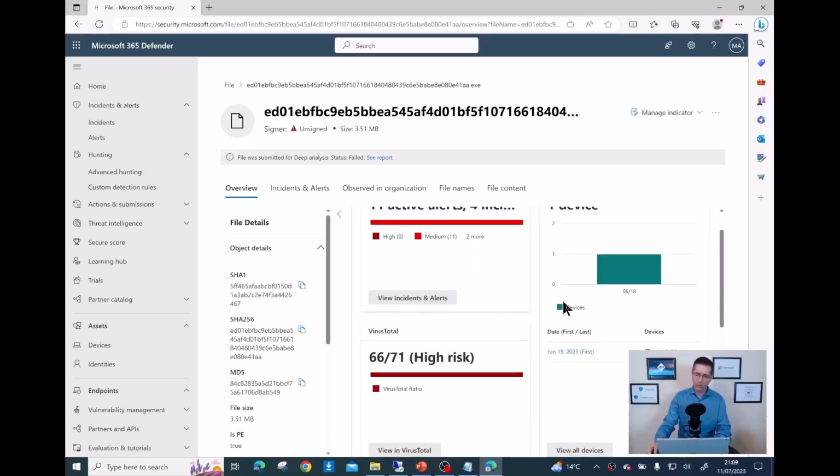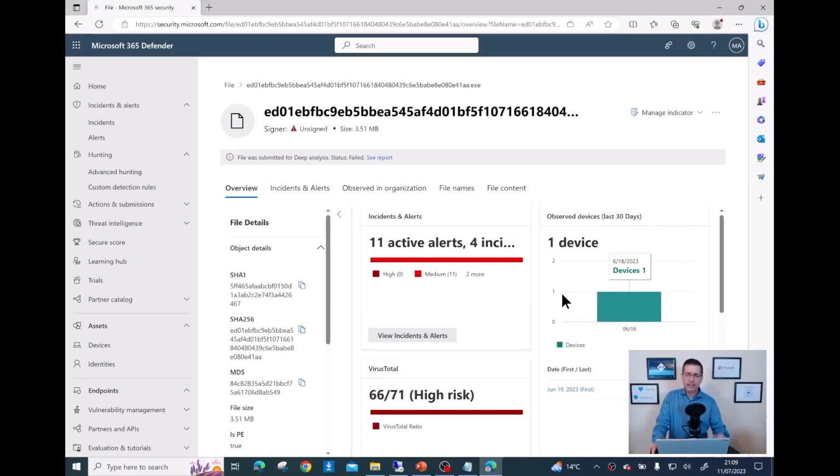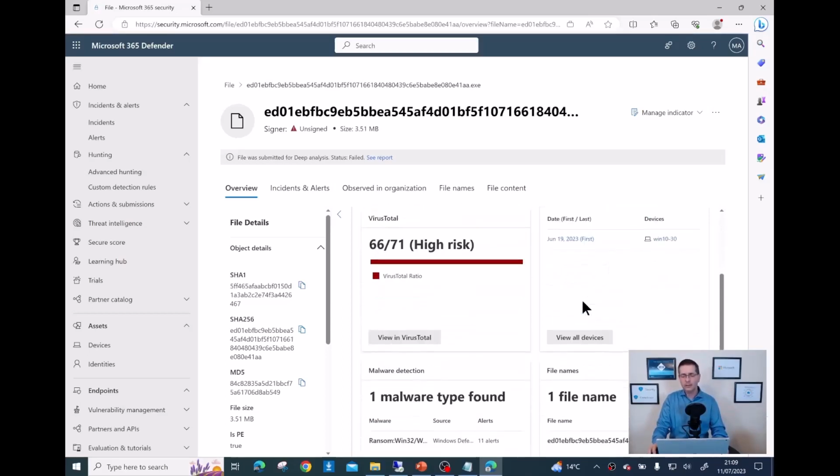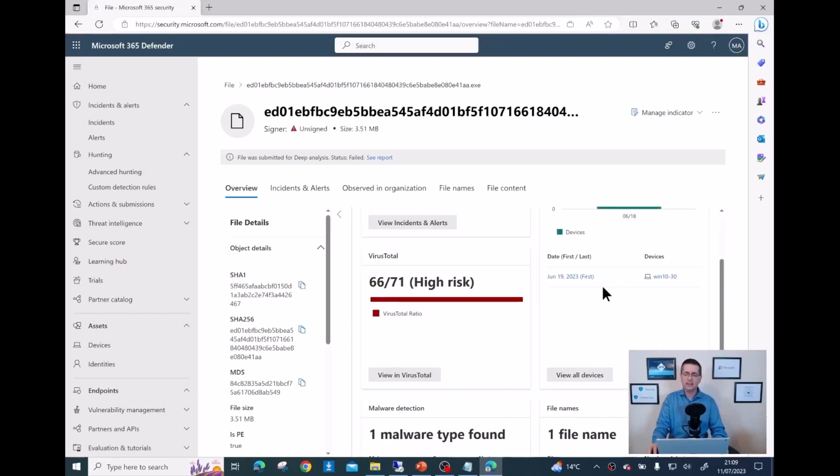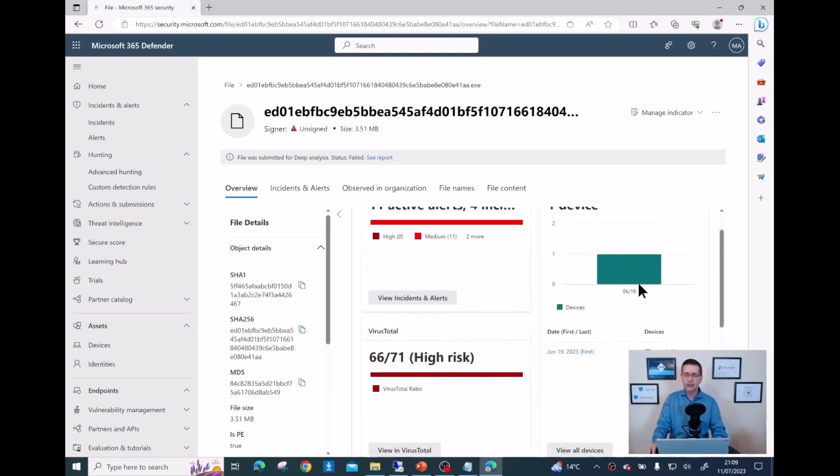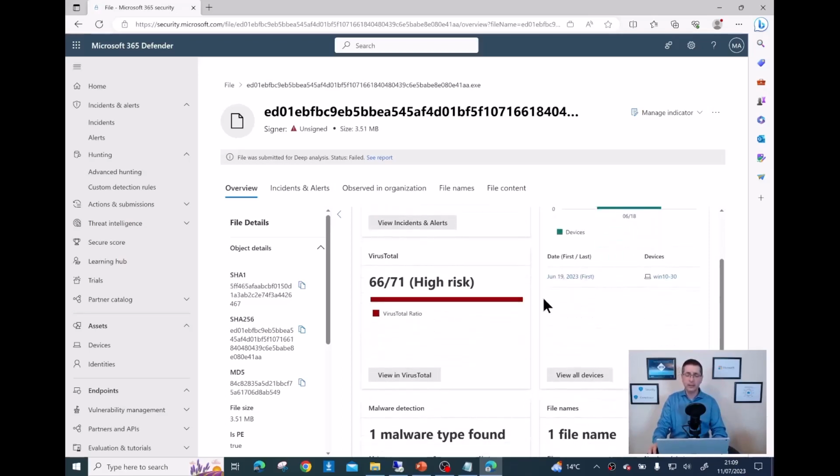Okay, other good information as well. In addition to my device 23, how many other devices have been detected with this payload? I ran it before; the first time it was detected on my Win 1030, and as time progresses, the information will pop in here as well. Really interesting. Microsoft is getting information from third-party elements as well, in this case, quick information from VirusTotal.